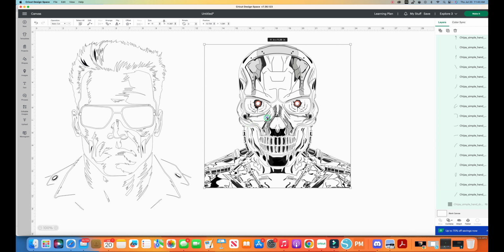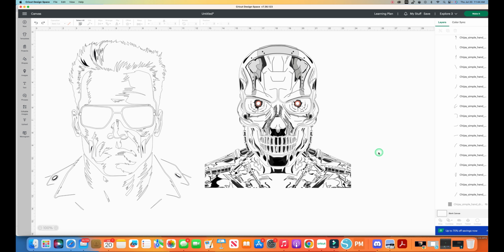Let's go ahead and adjust this one. We've taken out the background, we sourced out the background layer, and we're able to hide it by clicking on the eyeball icon, and that hides the exact layer that you don't want cut out. Okay, and I think that looks a little better.